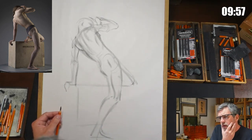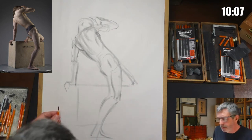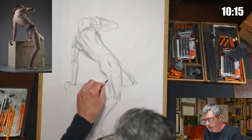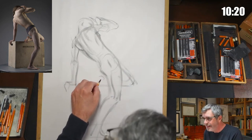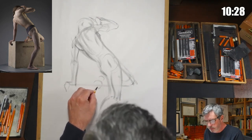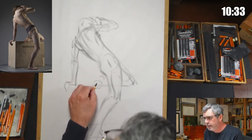Doug says, I was drawing on the easel for the first couple of months of doing these streams. Richard Thayer said to sit instead. Changed my life. Hopefully my drawing for the better. I remember that, Doug. I actually remember that conversation, all those streams ago. I'm really glad to hear that it's working out for you. I do think it's the way to go. But at the same time, there's no rule. Whatever makes you comfortable.